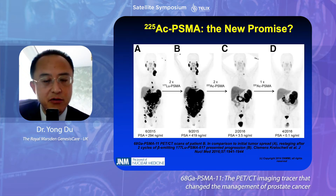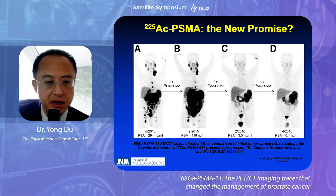More recently, also in Germany, colleagues started to explore actinium PSMA. I found that patients who have developed resistance to lutetium PSMA could still respond very well to actinium PSMA. These scans show baseline, after two cycles of lutetium PSMA, and then after two cycles of actinium PSMA — all taken using gallium PSMA11.